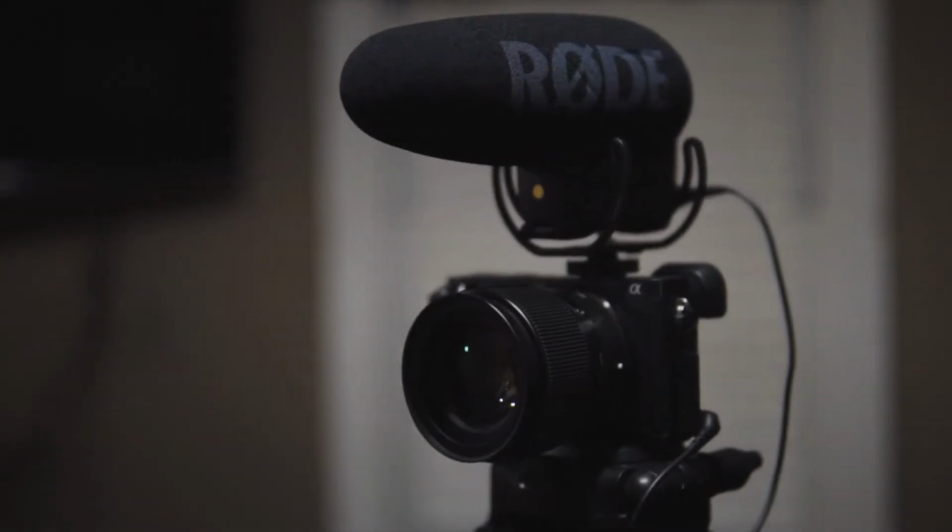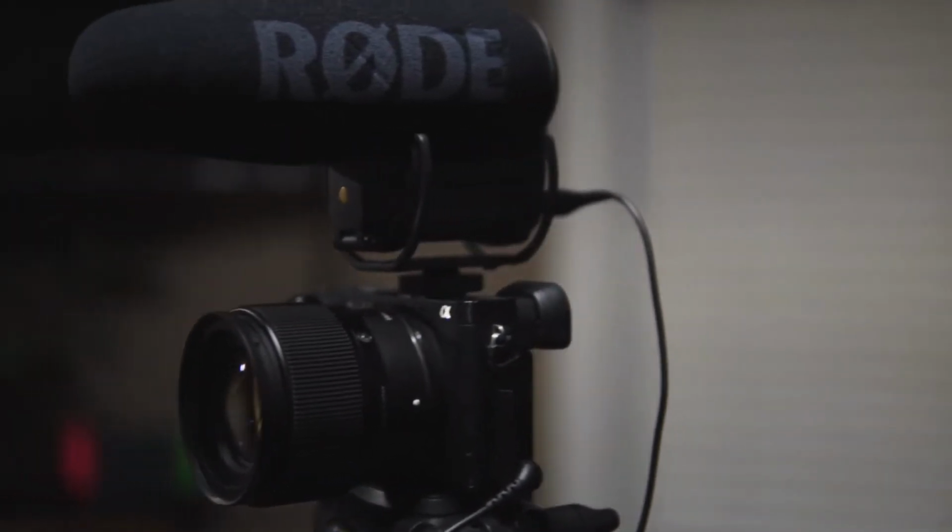And then thirdly, it also has a high frequency boost on it, which anything over 7 kilohertz, it's going to boost 5 decibels. So that's supposed to really enhance the clarity and really give you that crisp audio.